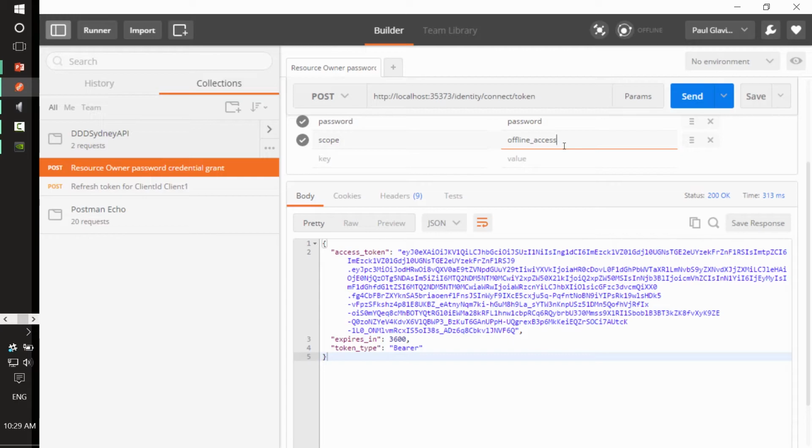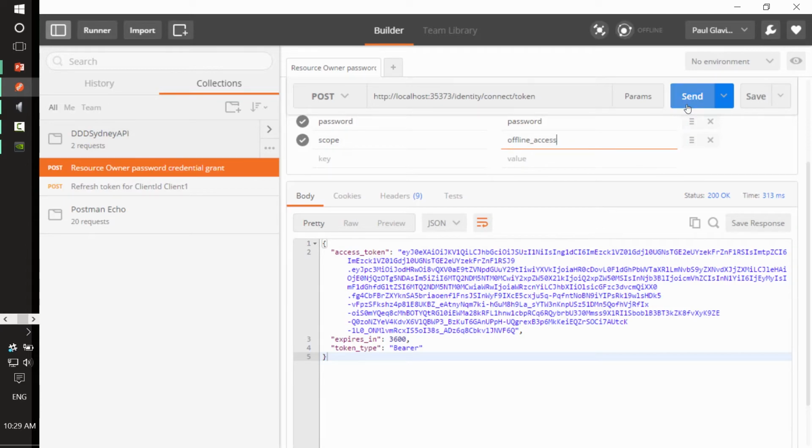You need to use the refresh token to request another access token. If you don't use the offline access scope, Identity Server won't give you a refresh token to refresh your access token. You'll have to go through the whole resource flow again. So again, in the case of, let's say, a mobile application, you don't want to keep going through that reauthentication flow. You'd hold on to this refresh token, which is long-lived, and you can do all that behind the scenes and keep getting a new access token all the time.